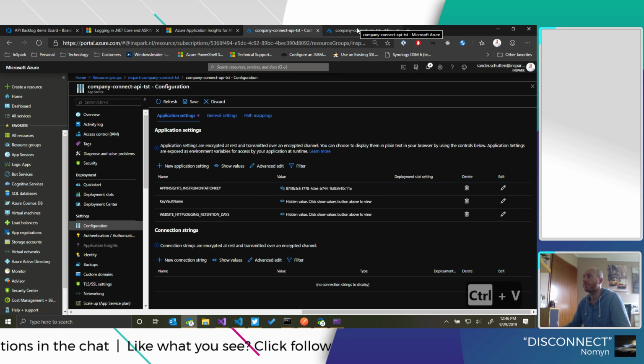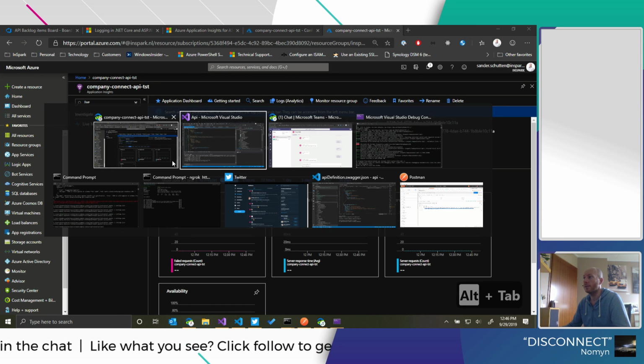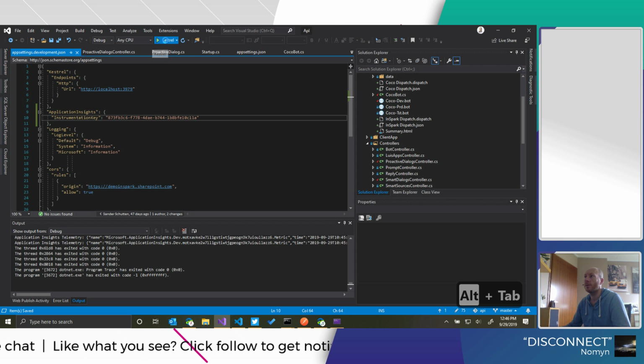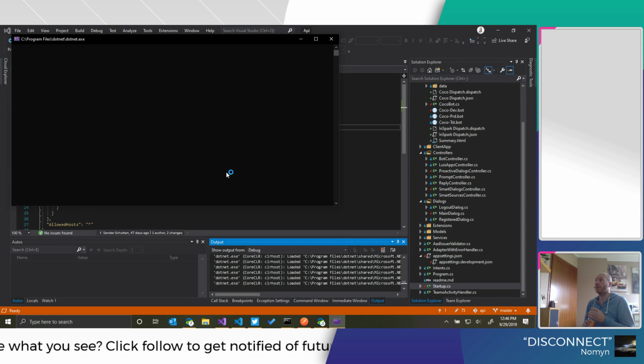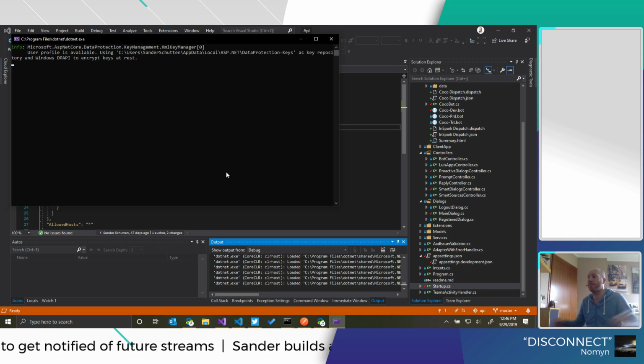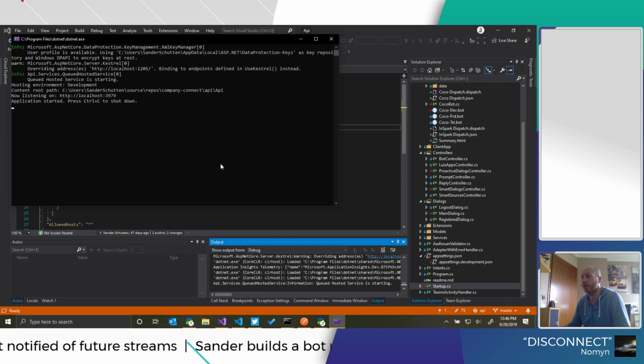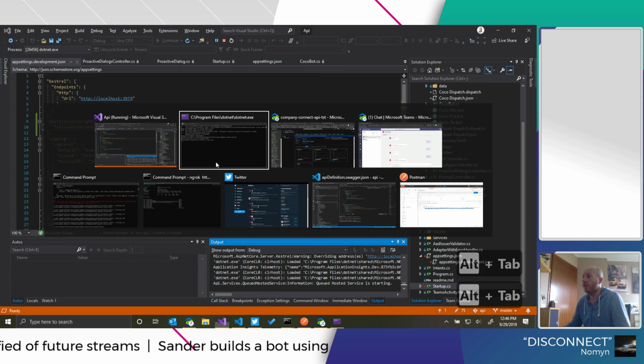Save. Alright, so let's run it again. That's probably why we didn't see any metrics. Too bad it's not telling me that the instrumentation key didn't work. Okay, so it's running now.